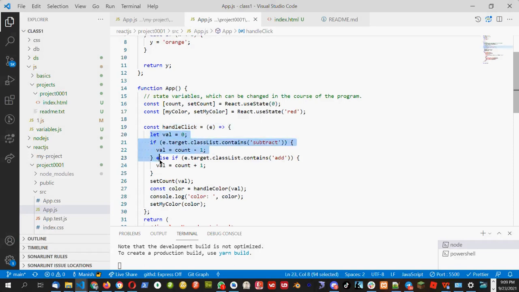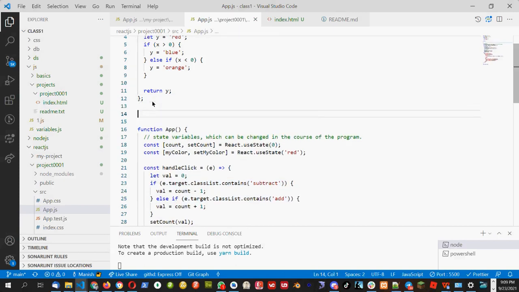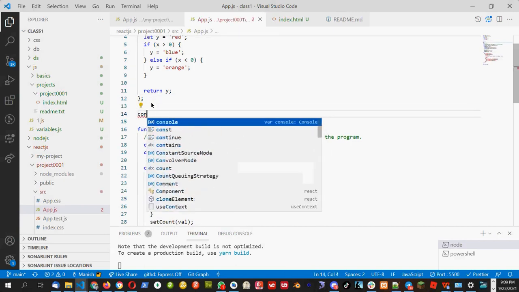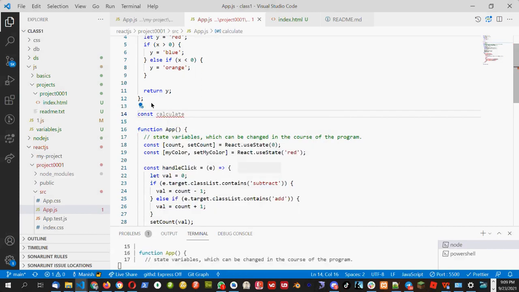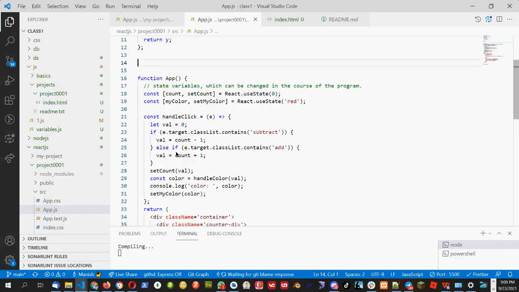I could have kept this also outside the handleClick like this. Maybe I can create another one, constant calculate. Yeah, so I don't want to put this part here.